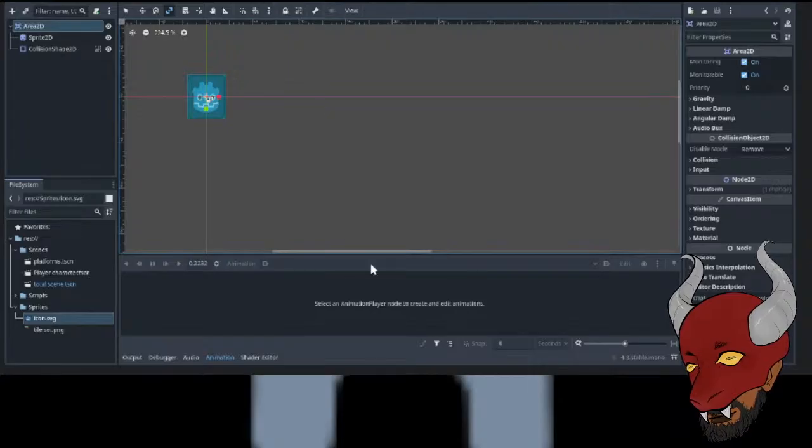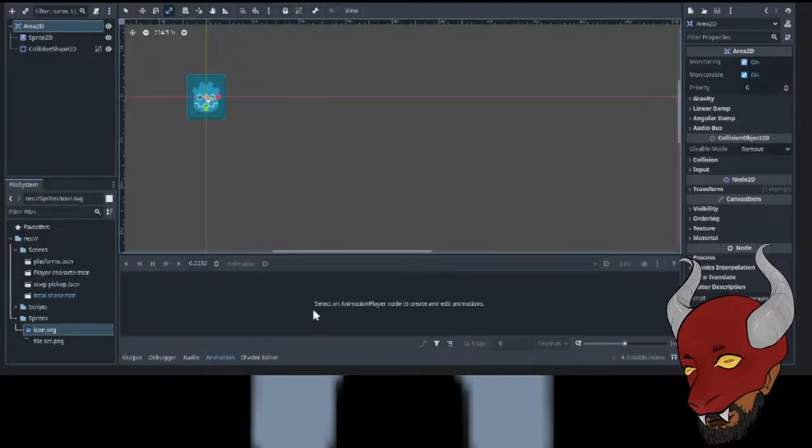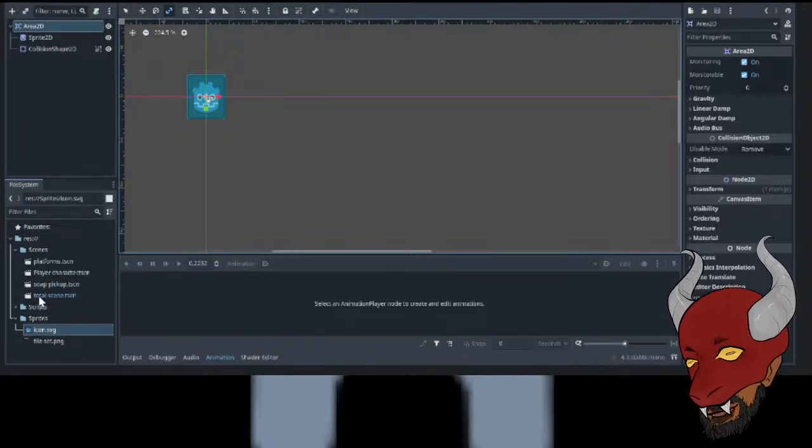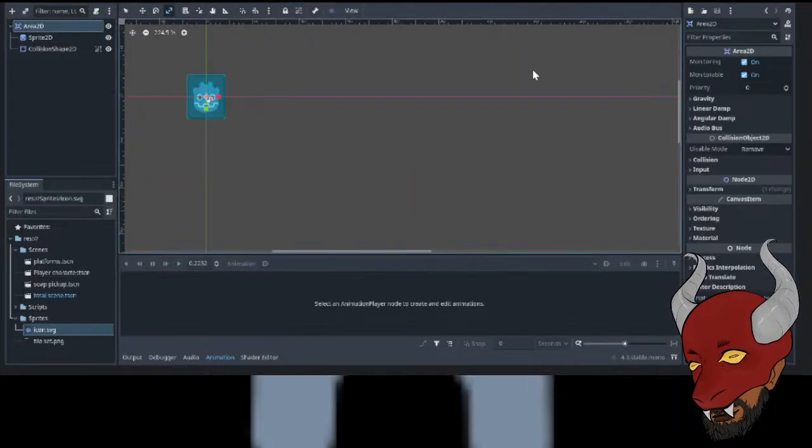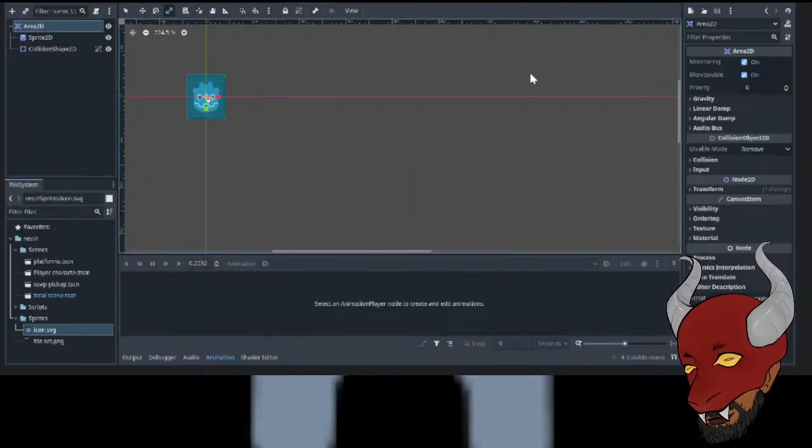And let's save that as Coin pick up. And that is in there. Okay, there we go. Now I'll decrease the radius a bit, and that's actually all we need. So let's select our area, rename it to coin, and save the scene. And now we can simply drag it into our game.